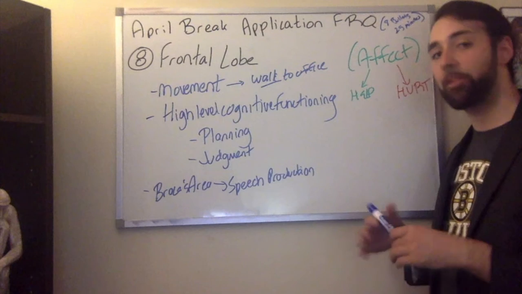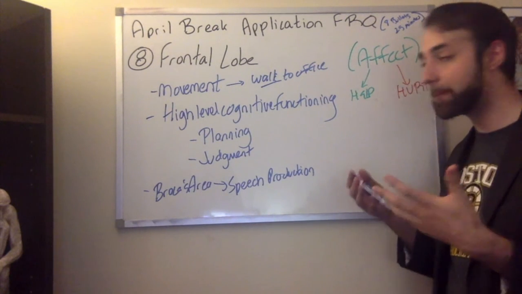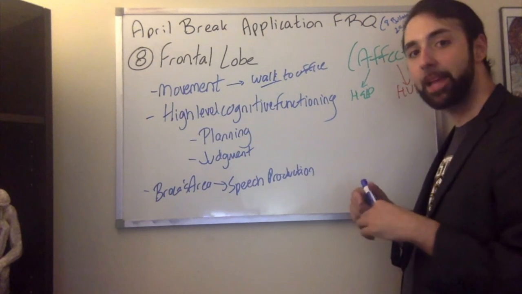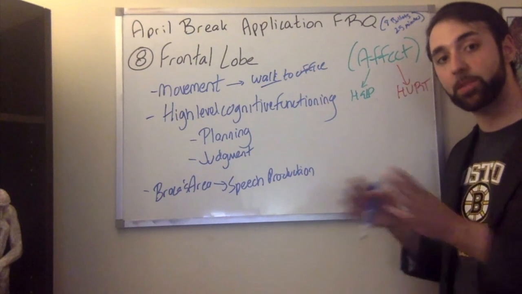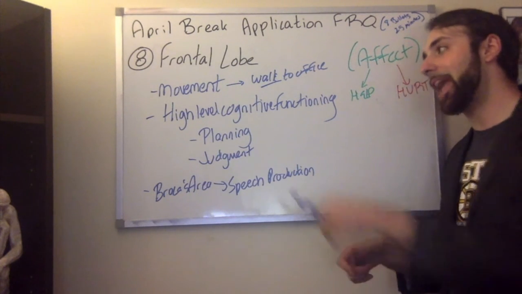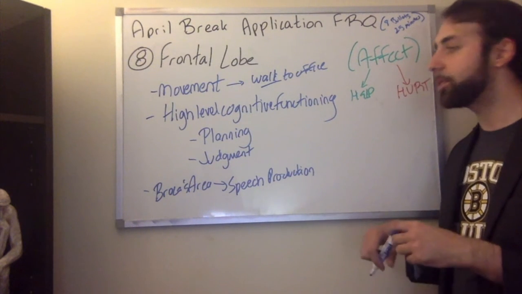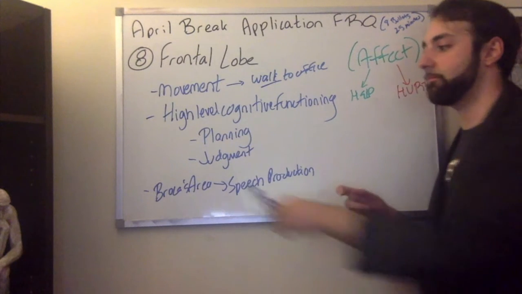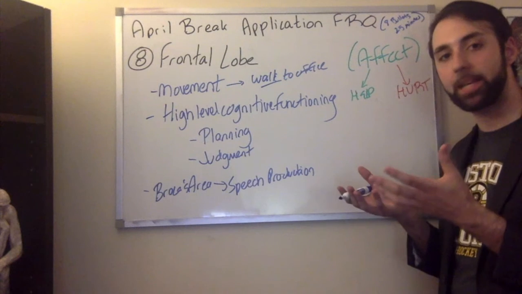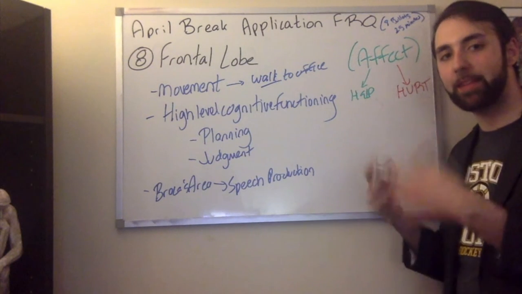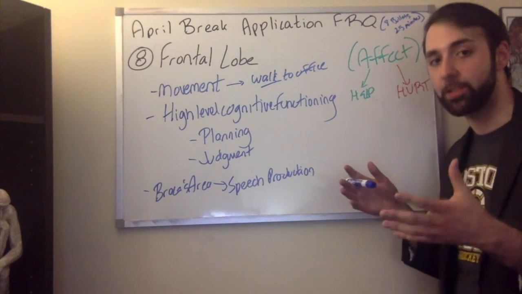You would also need high-level functioning in order to actually, on a cognitive level, write a coherent and well-thought-out essay. You would also need to be able to plan your time accordingly in terms of scheduling a time in your day to write the essay and then subsequently submit it. So if you were to reference anything regarding movement or anything regarding high-level cognitive functioning, I think that would be sufficient. You could also discuss how the function of the judgment that the frontal lobe facilitates could be embedded into the essay. Really well thought out high-level essays are going to have a ton of frontal lobe activity. So any of those I think would have been sufficient.